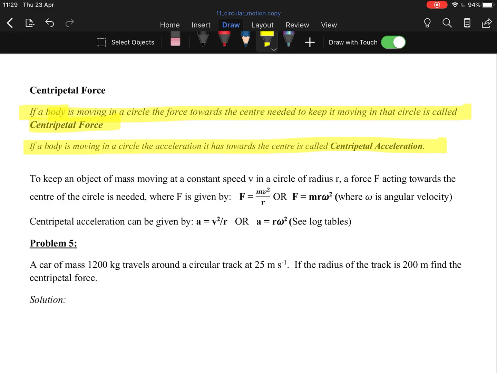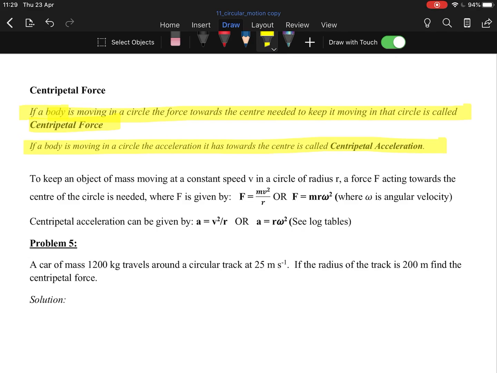Could we get away with giving the equations? No, I wouldn't. You'd have to learn them off. So what is centripetal force? It is the force required to keep an object moving in a circle. So it is a force, that's what you've got to remember. Now phrase the definition around that. In other words, if something is moving in a circle, we need a force pulling it towards the center to keep it moving that way. It is the force required to keep pulling it towards the center to keep it moving in a circle.